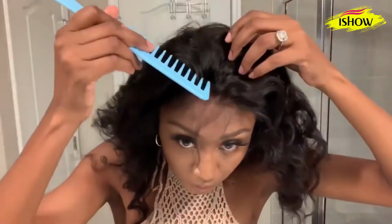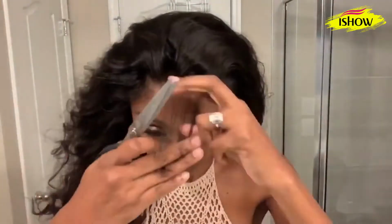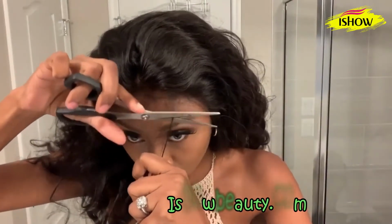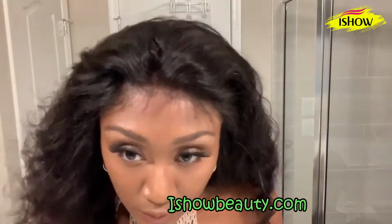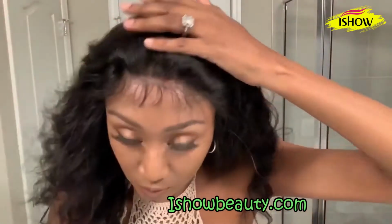I cut the lace off and I didn't do much plucking at this point. Just parting it, just adjusting it. And then I'm gonna cut the baby hair off. It came with very nice baby hair. I did the baby hair kind of intense, but I'm gonna change it. But yeah, I'm using the white Got2b gel with this wig.